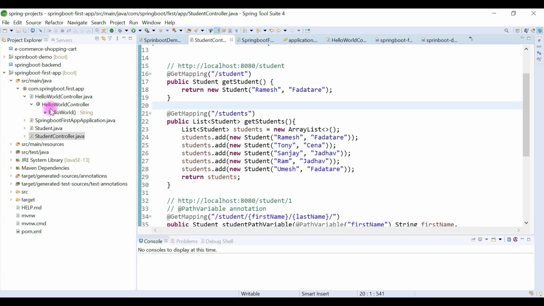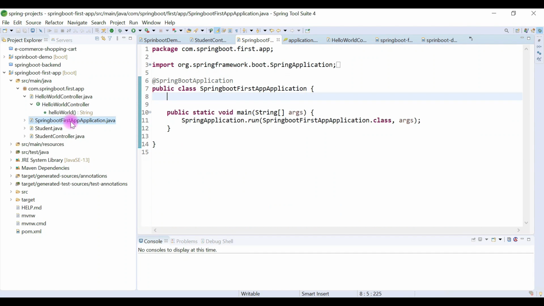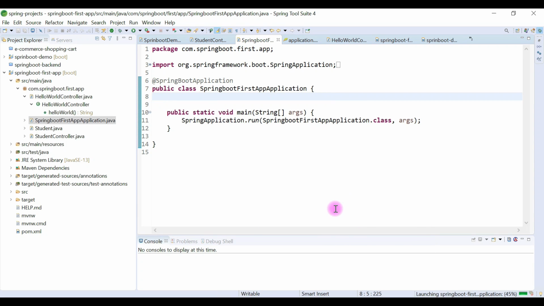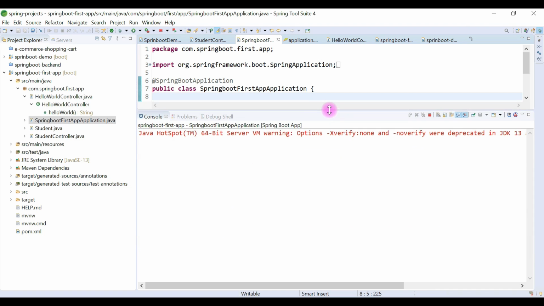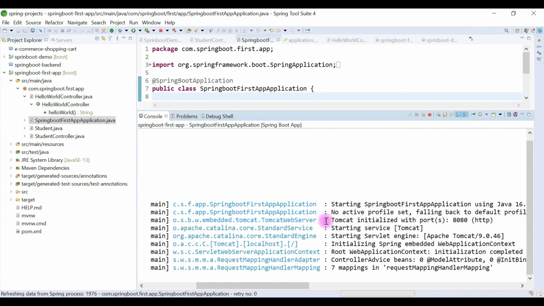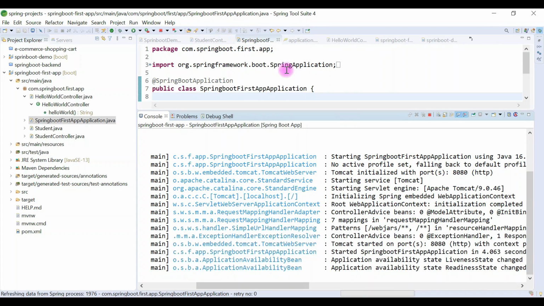If we deploy our Spring Boot application in an embedded Tomcat server, typically we go to the start class, that is the Spring Boot entry point class, and run as a Spring Boot application. This will run our application in an embedded Tomcat server. Great, now our application is up and running, and we can test our REST APIs.